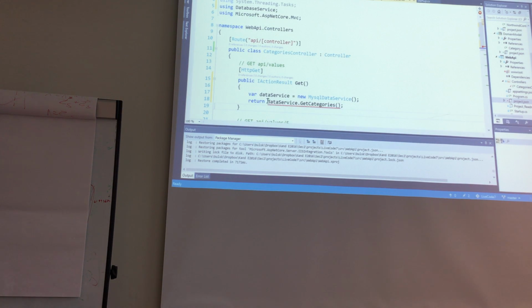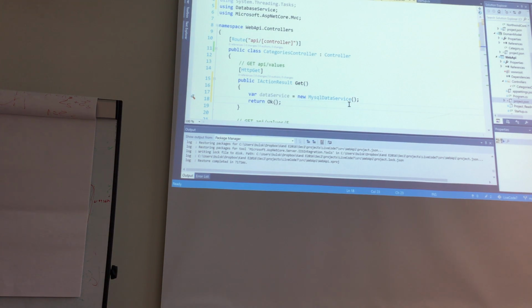Of course, I cannot return them directly because I'm using this IActionResult. So I need to tell what action it is. I want to return OK with that one. OK can be called with or without any data.